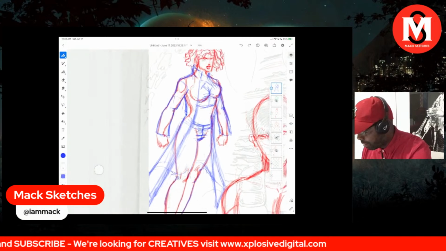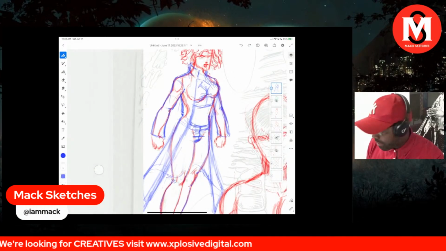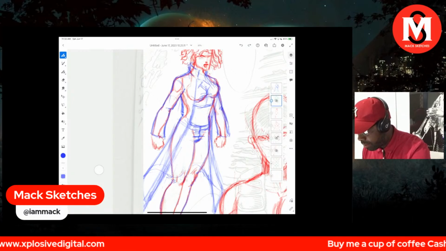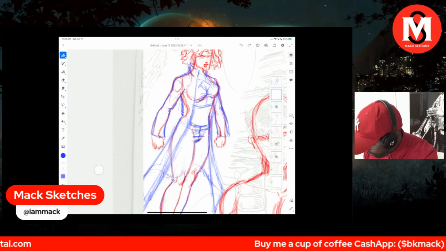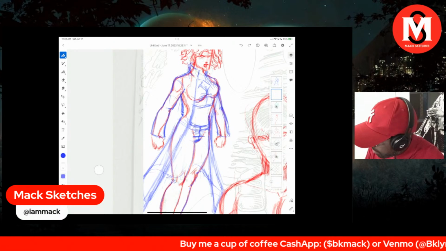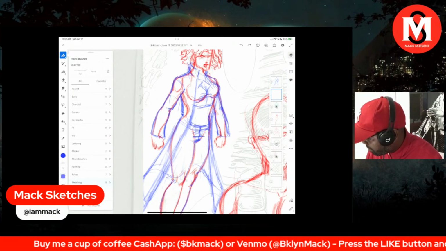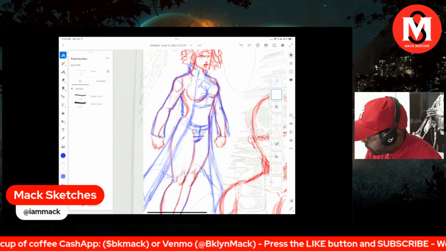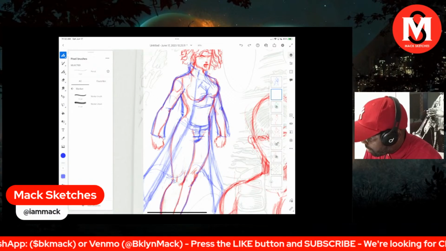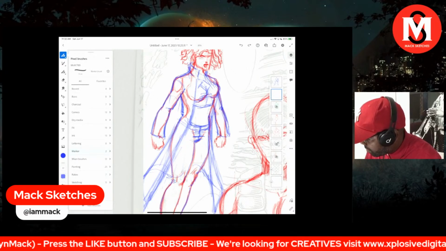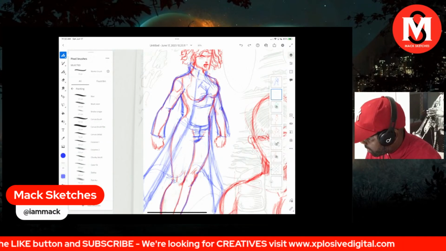So let's have some fun with this one. Let me add another layer, and I'm going to change the brush. Let's see. No, I want to be able to do watercolor.